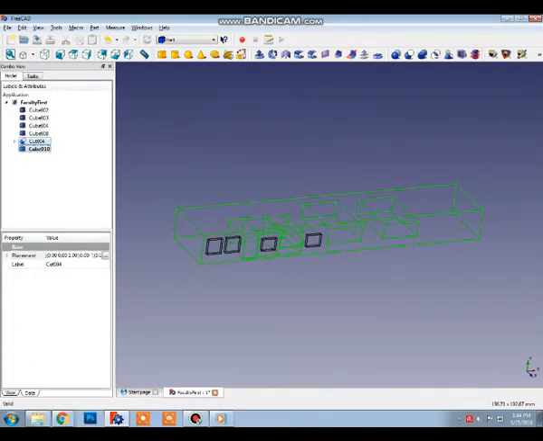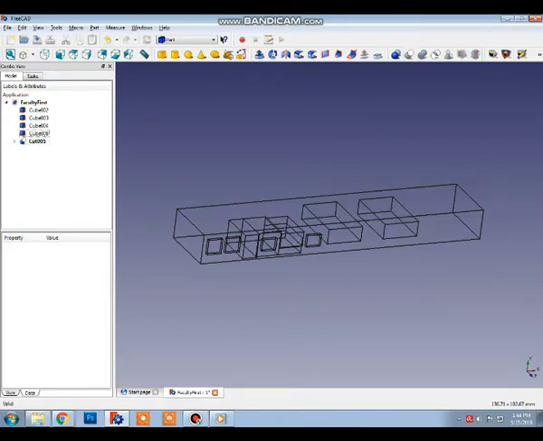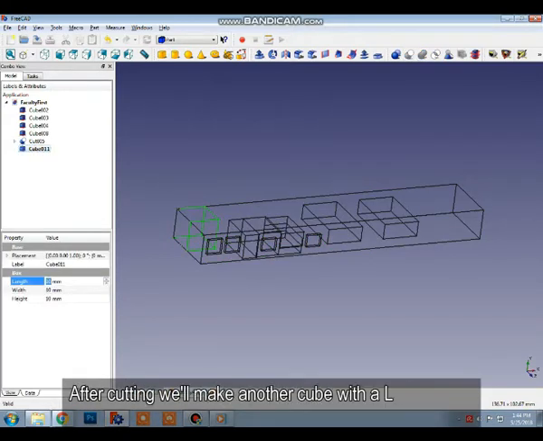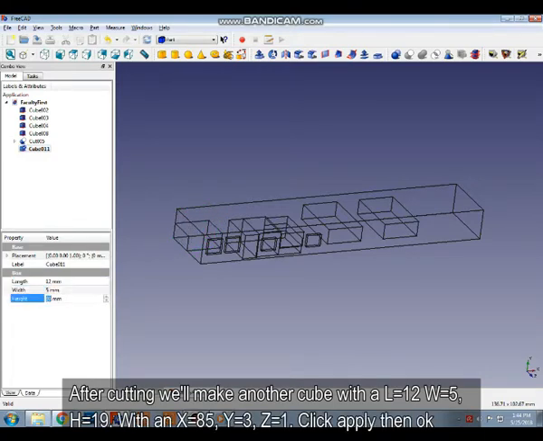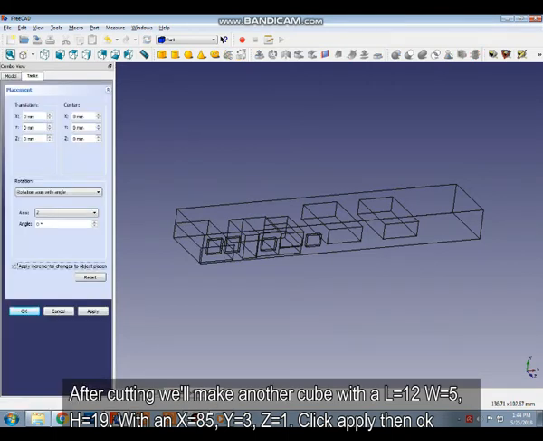Then we'll make another cube with a length of 12, width of 5, height of 19, and have an axis x equals 85, y 3, and z 1. Click apply, then OK.